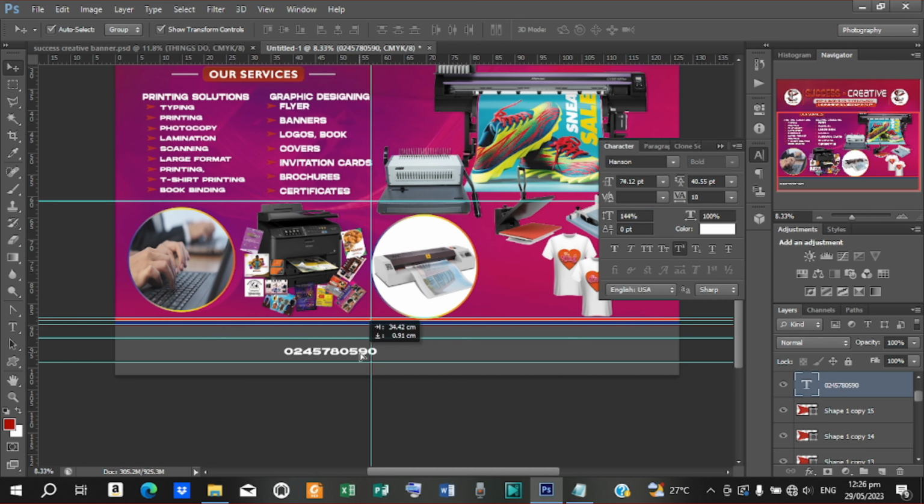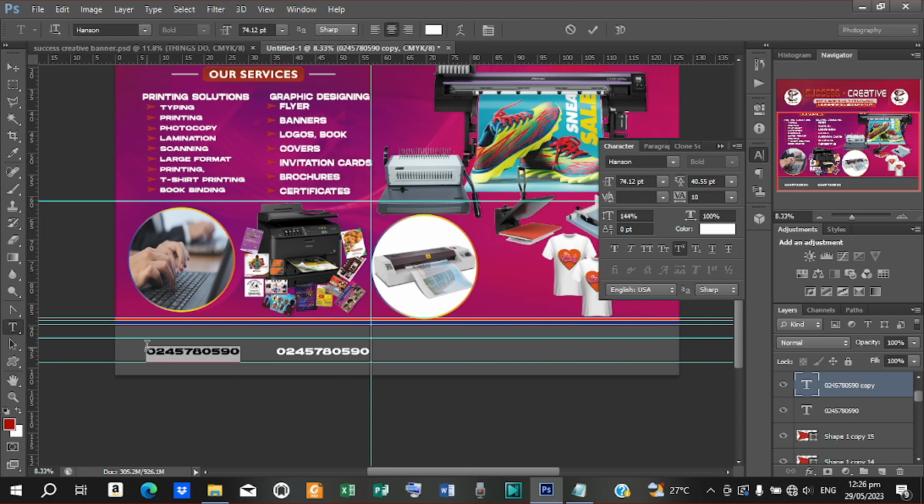Okay, now let's bring this here, Ctrl J, and let's duplicate, and let's bring the duplicated one here. Let's pick our type tool, highlight this, and let's type our next contact details there.